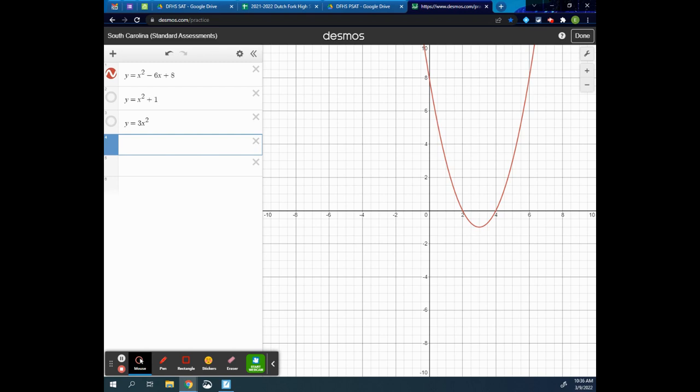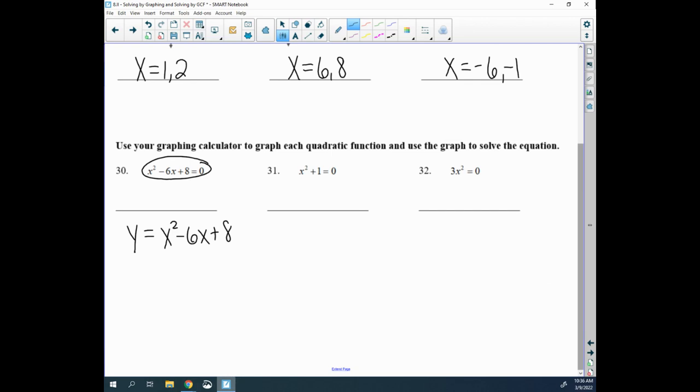All right, hopefully you have it in Desmos. If not, press pause. But you're going to click on those x-intercepts, those zeros. Now, it's going to give me intercepts. All we're going to do is give the x's. If you think back to all the ones we solved today, we just did x equals. So in this case, it will be x equals 2 and 4. And it doesn't matter what order you list those in.